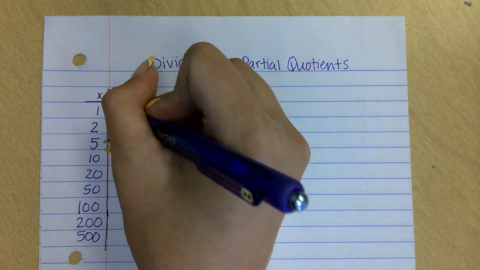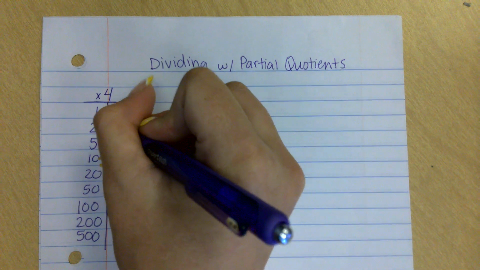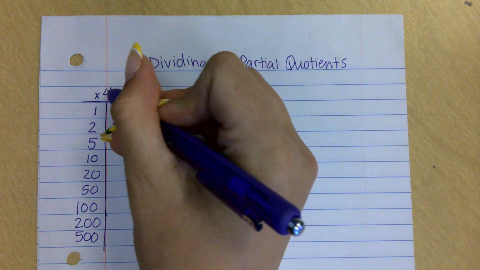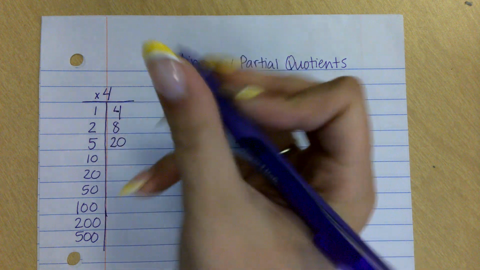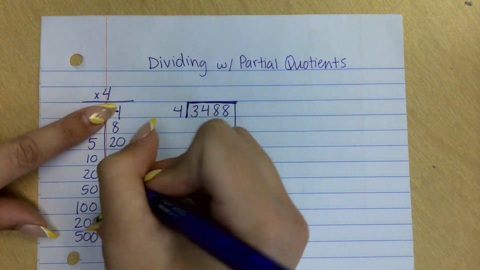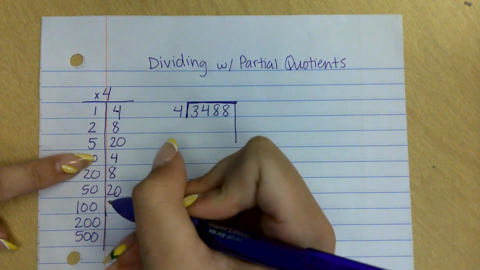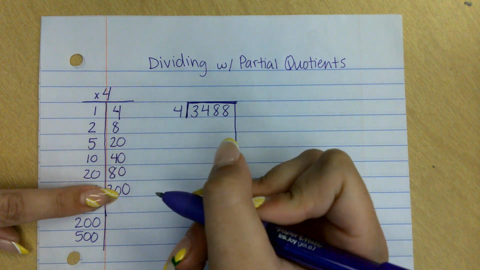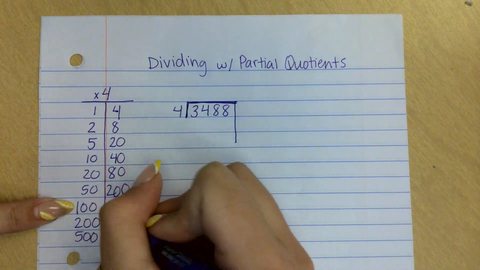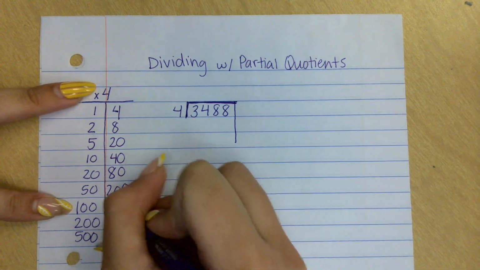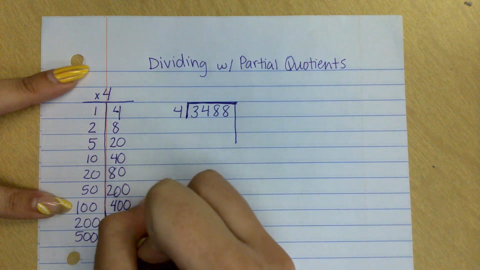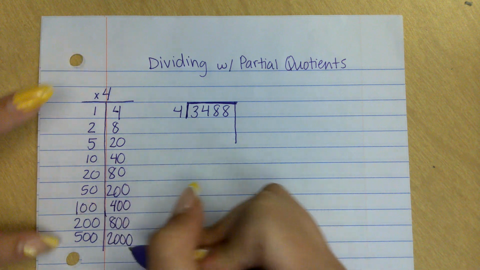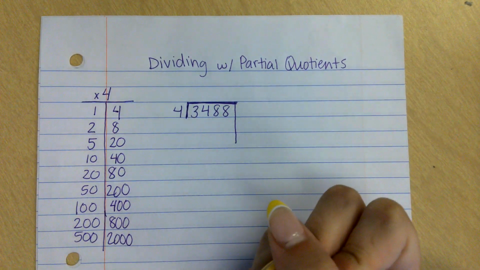So 4 times 1 is 4. 4 times 2 is 8. 4 times 5 is 20. You could keep doing that, 4 times 10, fill it out like that, or you could see, okay, it's going to have that same pattern, 4, 8, 20, but now that we're in the tens, we're 10 times more, so we're going to add a 0 to those 3 numbers. Then the same thing down here, you could do 4 times 100 is 400, or you could say 4, 8, 20. Now we're 100 times bigger, so we're adding 2 zeros, because hundreds equals 2 zeros over.